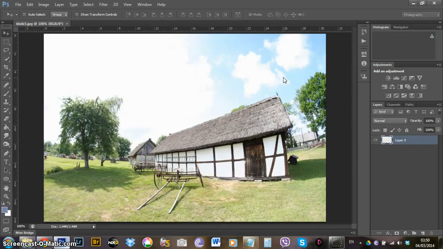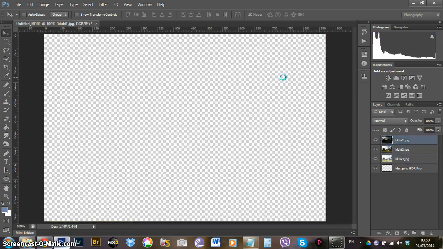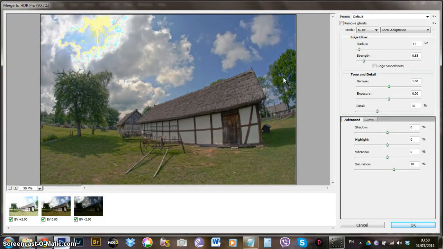Just give it a minute for Photoshop to work its magic. Now Photoshop will be picking out the detail from all 3 photographs and creating one high dynamic range image that has detail across the spectrum. It's now open in Camera Pro. It's actually in 16-bit at the moment. Personally, I prefer to work in 32-bit because it gives a finer result, but I'm using 16-bit. It's easier to demonstrate the controls to you.